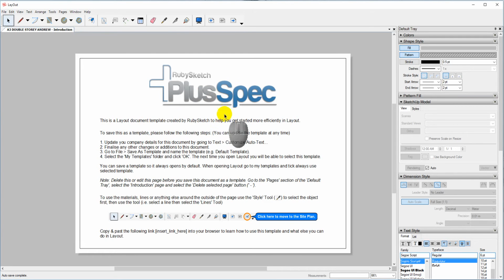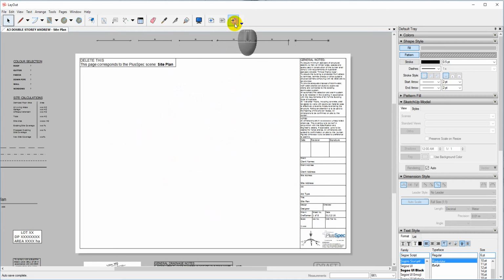Okay, so we've got a covering page here and you can read through the information here and I'll just quickly run through it. It gives you some tips and tricks on what we've done and why we've done it, and I'll go through a couple of things now and then I'll get into a model that's been drawn by a student user which I know very little about, and we'll stick it into the template and see how it works out.